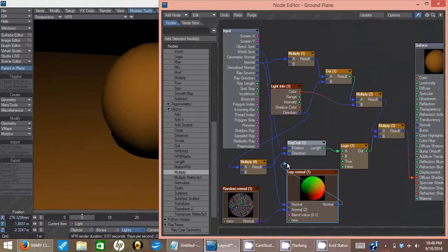I believe, let me see what I'm actually doing here. I think we want to plug that into our position. Is that what we want to do? No, that's world spot. I think we might actually want to multiply our light by this.